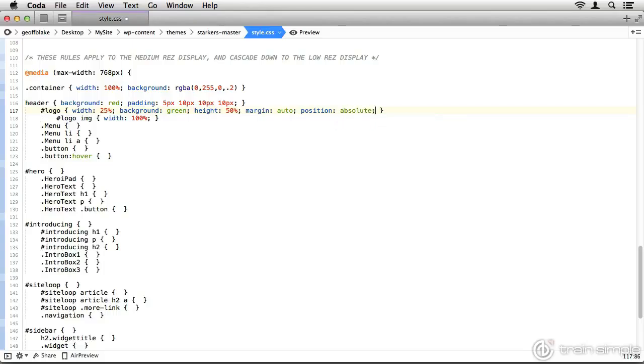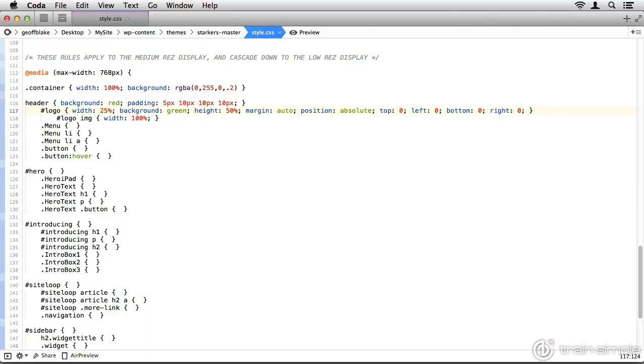And further to that, I'm also going to set a top, left, bottom, and right value. I'm going to go top: 0, followed by a semicolon. Left is also going to be 0, followed by a semicolon. Bottom: you guessed it, 0, and right, any guesses? That's also going to be 0. That should do the job for us.